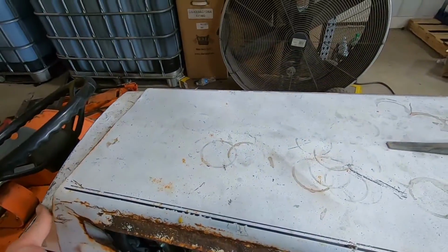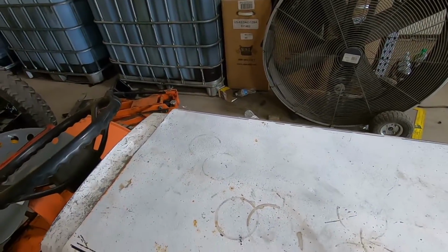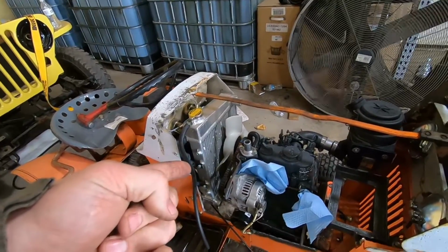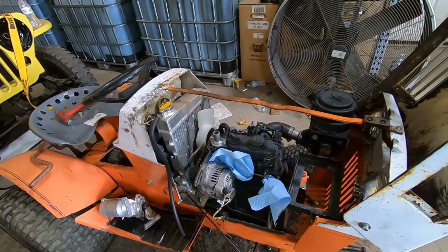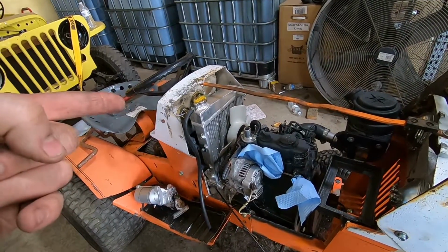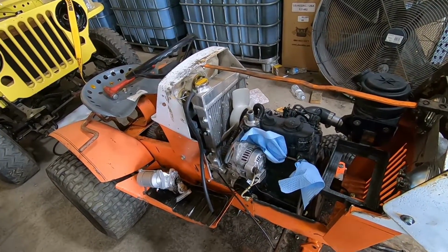Like I said, the hoses for the radiator are on the way. Supposed to be here later today. Once everything shows up, we're going to get to work on this thing and see what we get done. Awesome. Stay tuned.